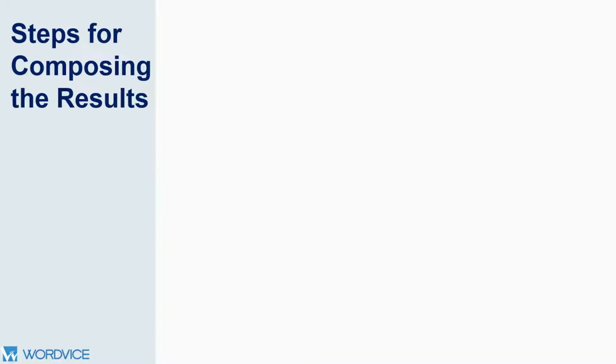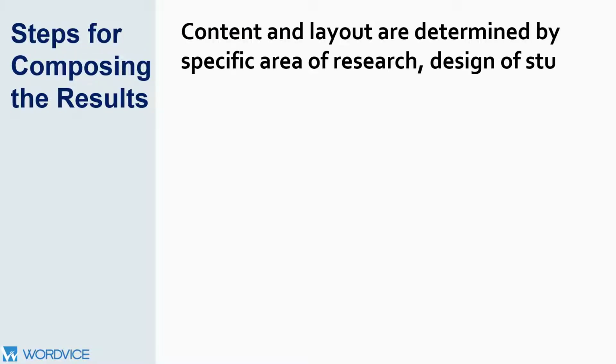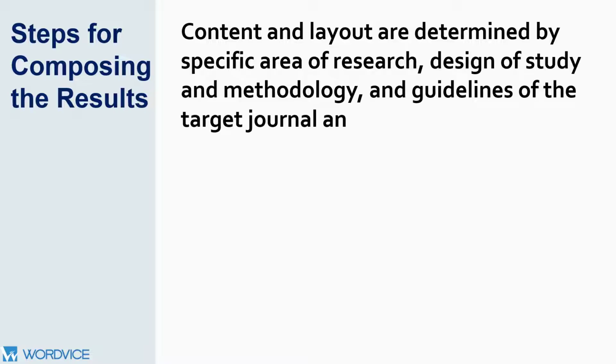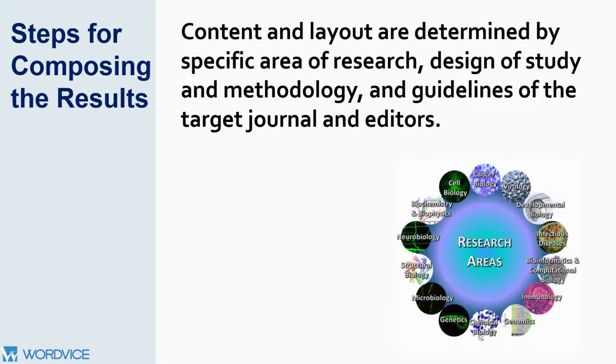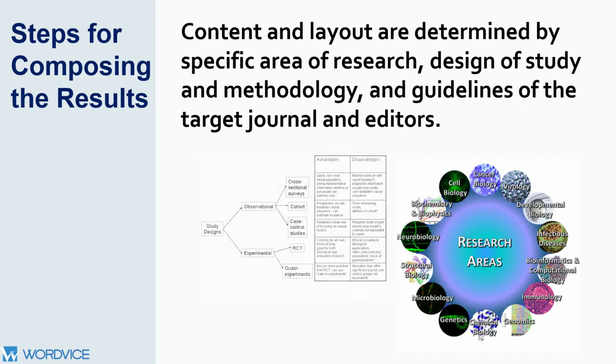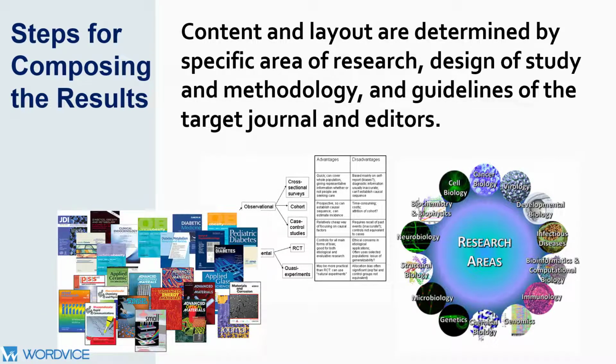Because each study is unique, there is no one-size-fits-all approach when it comes to designing a strategy for writing the results section. The content and layout of this section are impacted by the specific area of research or specialization, the design of the study and its particular methodologies, and the guidelines of the target journal and its editors. However, the following steps can be used to compose the results of most scientific research studies.